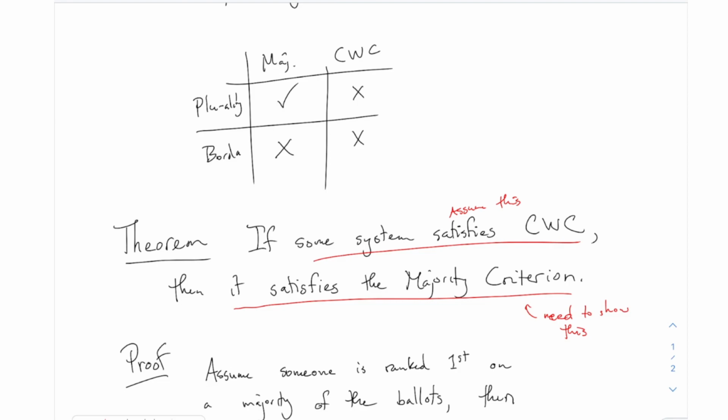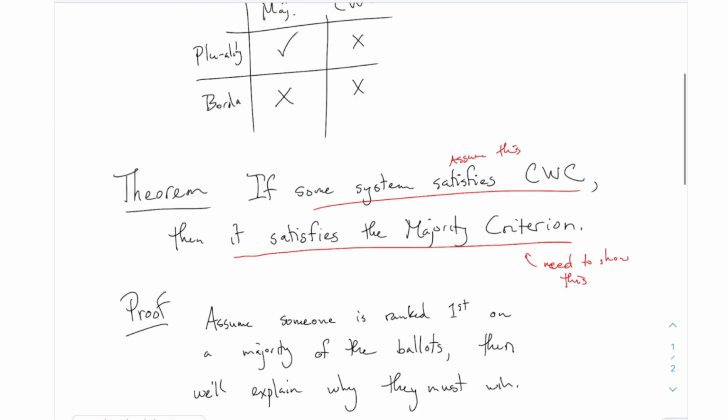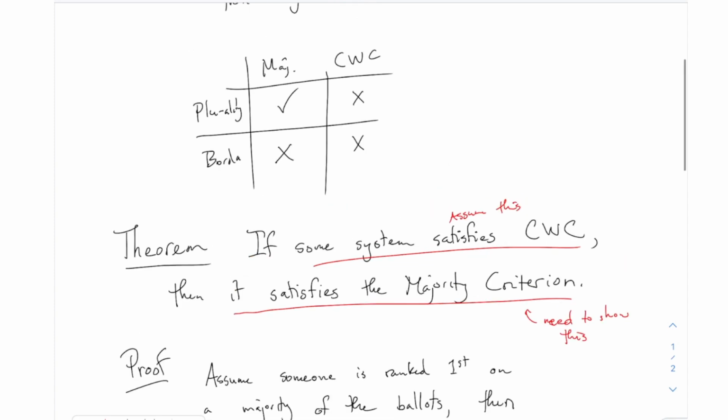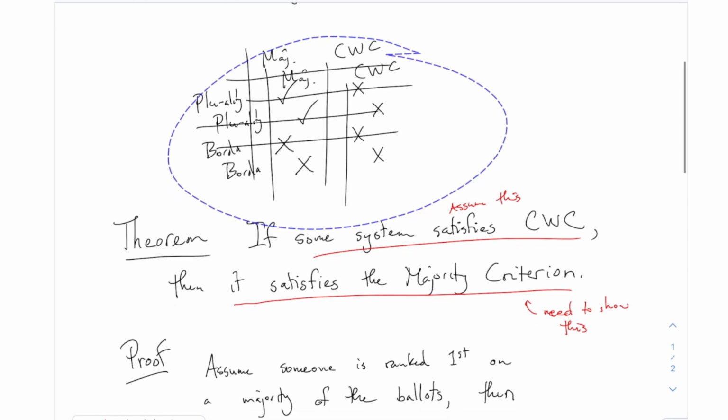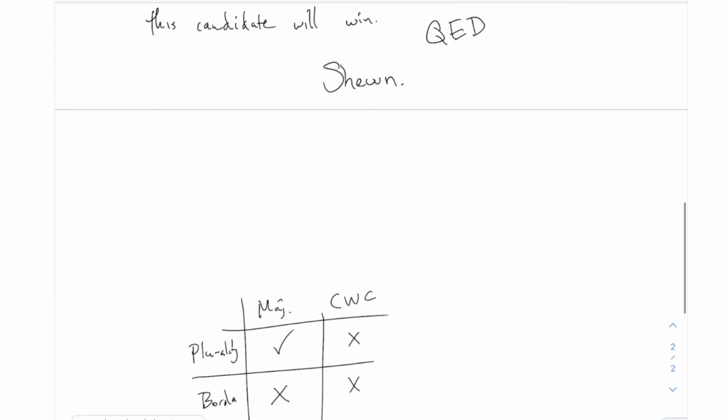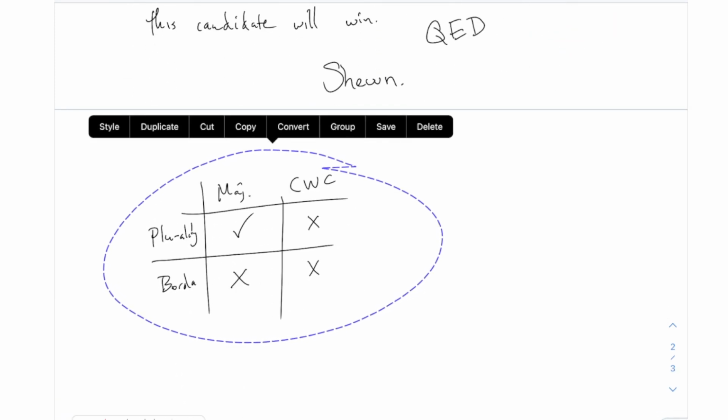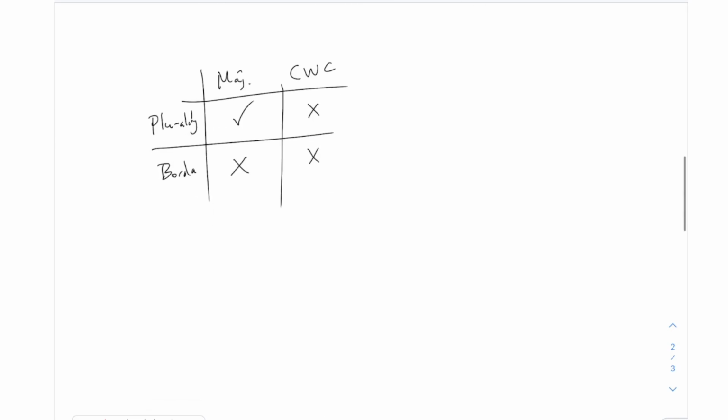Anyway, this can allow us to fill in the chart. I think it would be best if you had one page in your notes where you had this chart. I don't know if you wrote this down last time, but maybe save yourself some space, because like I said, we're going to be adding on to this as we go forward over the next few weeks. We're going to be adding more voting systems and also more criteria in the columns. So we should also at this point have the Condorcet method.